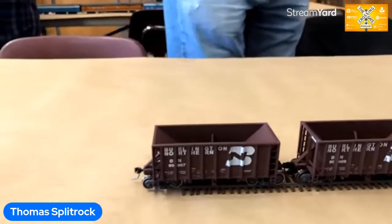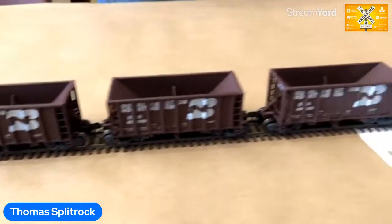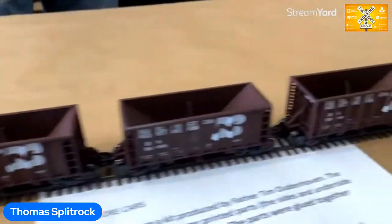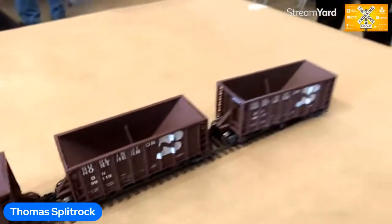What are we looking at? These are the BN Taconite cars. I have an explanation of how I built them right there. Very cool. I enjoy your stuff. Oh, you really do? Thank you. These are beautiful. Well, thank you.